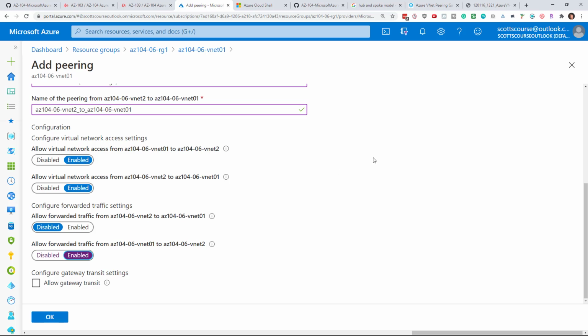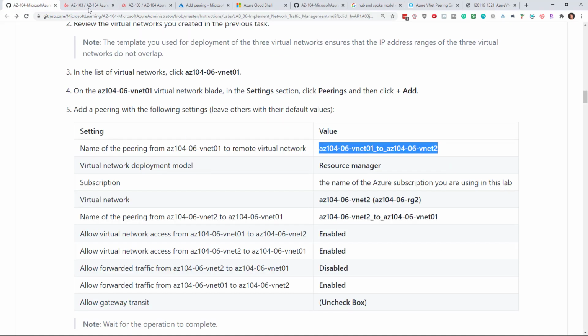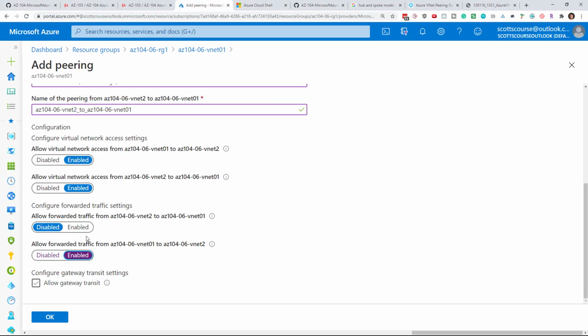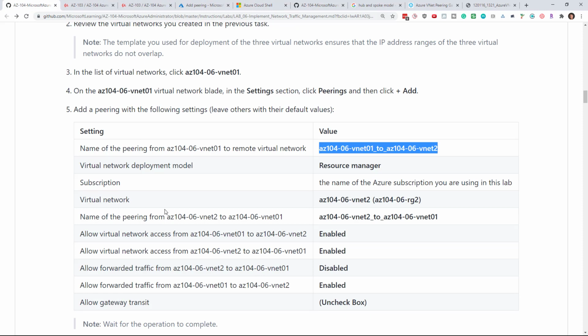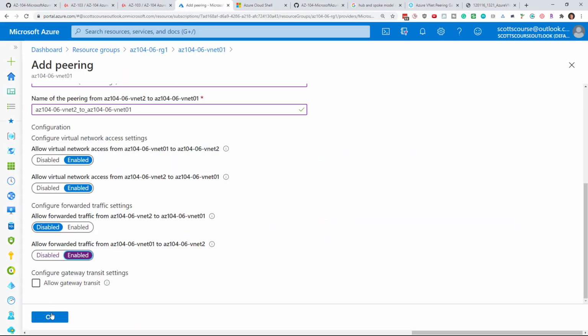So this is, if we go back here, the spoke can forward traffic to one of the hubs, but the hub can't forward traffic to the spoke. All right. And we don't want gateway transit, so we'll leave this unchecked.